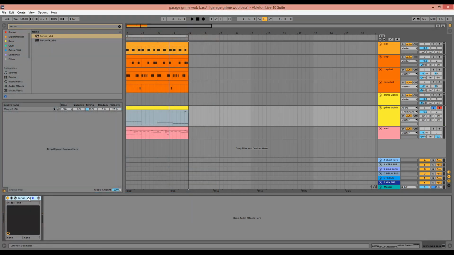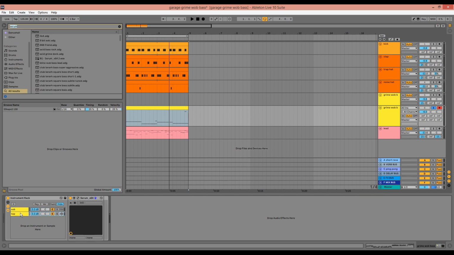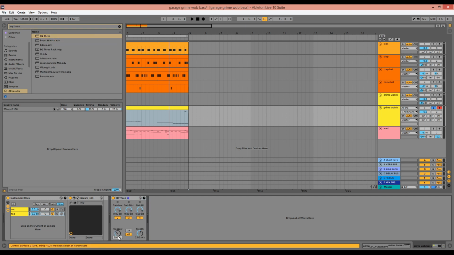We can now start processing the sound, so we can group it to itself. We can duplicate it within the group, rename this sub, and rename this top. And we can start to split the frequencies using EQ3, usually at 100 and 700.